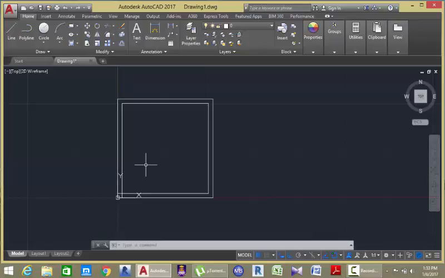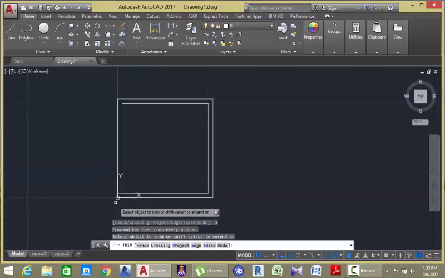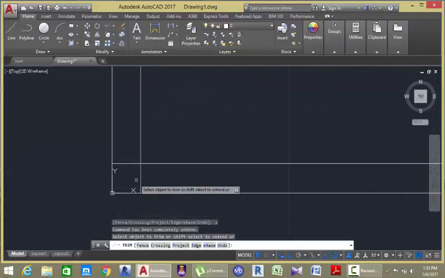We also need to trim our geometry a step further. This time around, we are not going to use the fillet command. We go to the Home tab, Modify panel, and select the Trim command. Press Enter on your keyboard. Now move your mouse cursor into this area and hold your middle mouse wheel forward to zoom in. Click this line, press Escape.